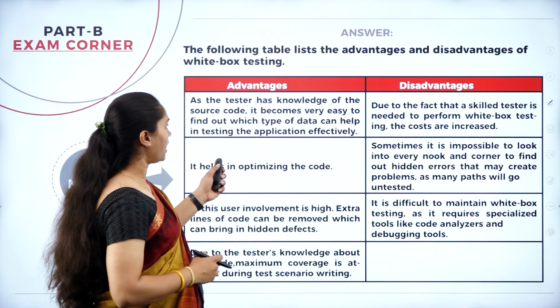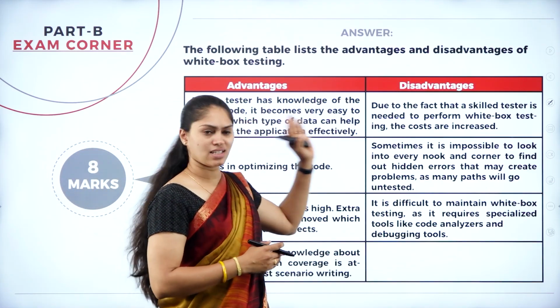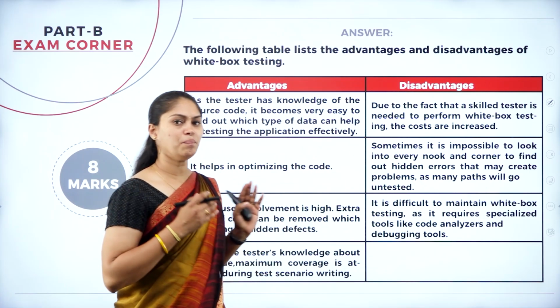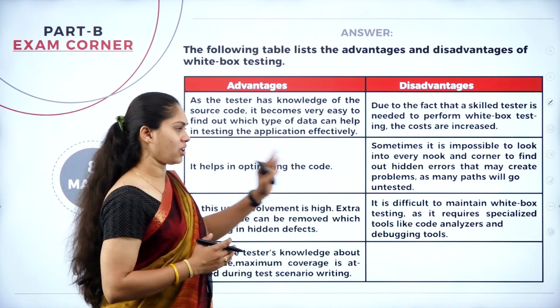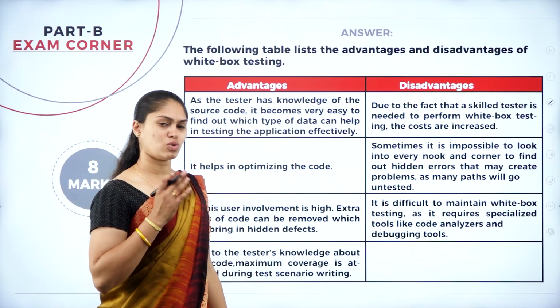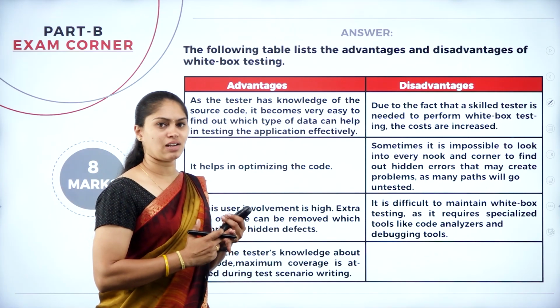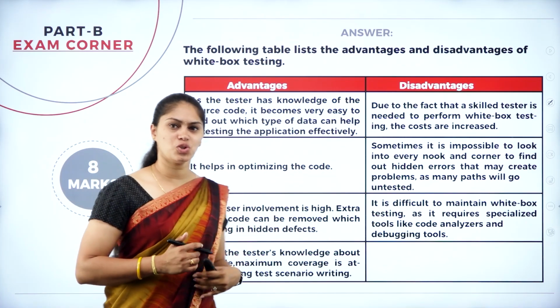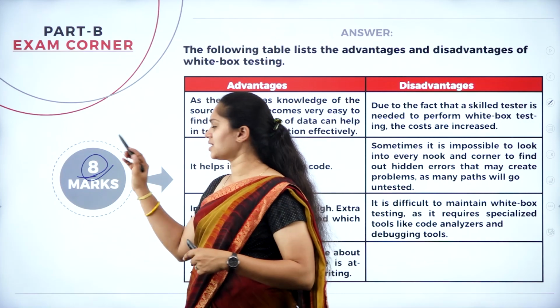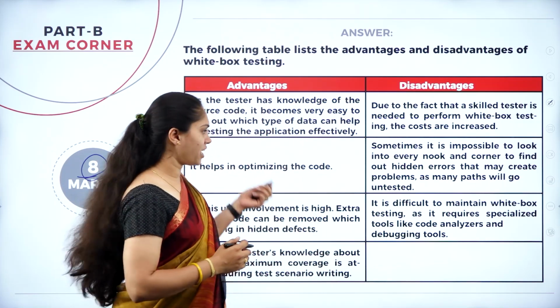And also here I have listed out some of the advantages and disadvantages with respect to white box testing. You need to write all these points in order to get another 4 marks. So write the definition, write its advantages along with the disadvantages. Then it is going to fetch you complete marks for the given question. It's all about an easy question.